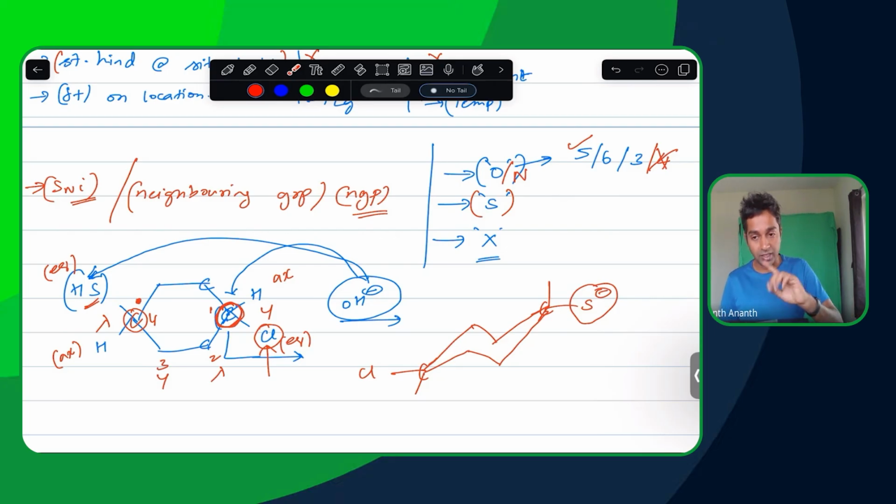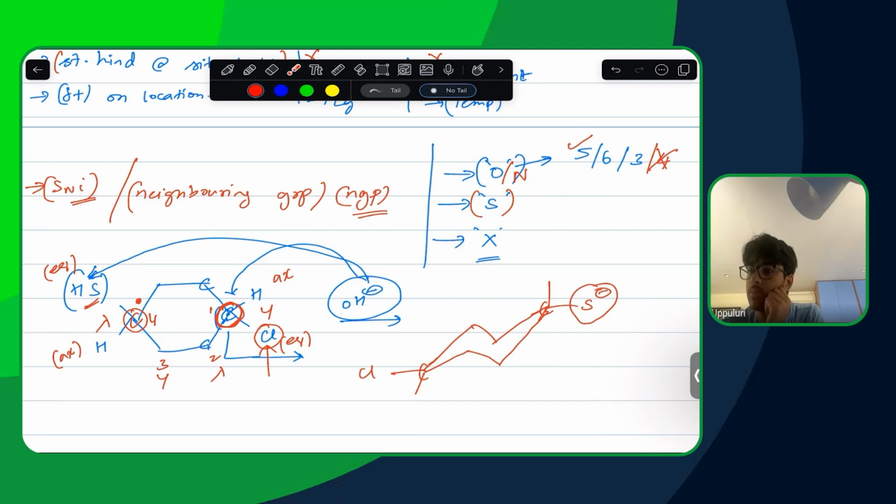But that doesn't mean the ring size should not be looked at. Ring size has to be looked at, and opposite direction has to be looked at. Those are definite factors. Other than them, this factor will come into play. Those two are the primary factors. First, you have to have the lone pair or the particular donor in the opposite direction of the leaving group. If that is not satisfied, it will not happen. Second, ring size. Usually the ring size takes into account the other factor also; the first factor will generally come into the ring size part.